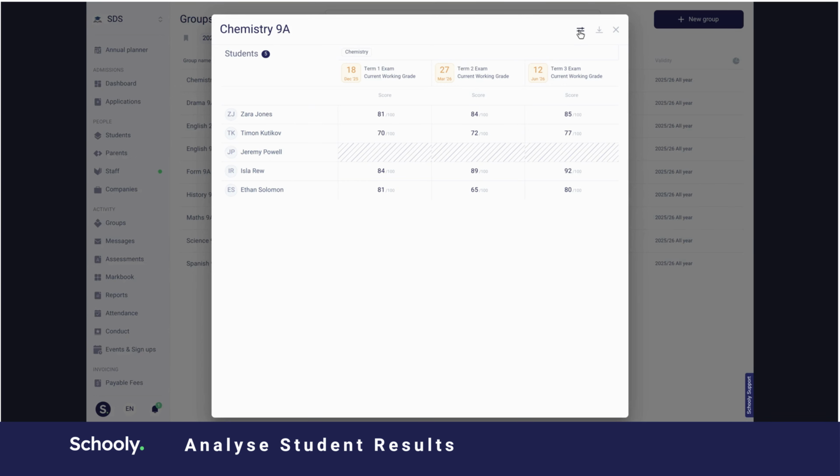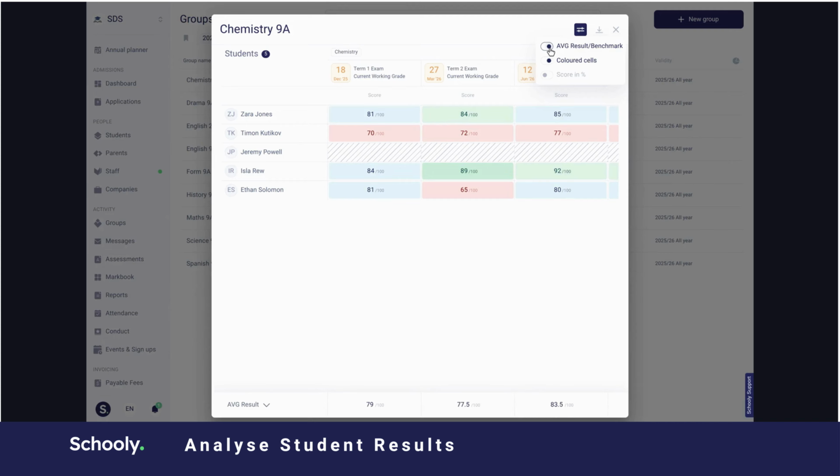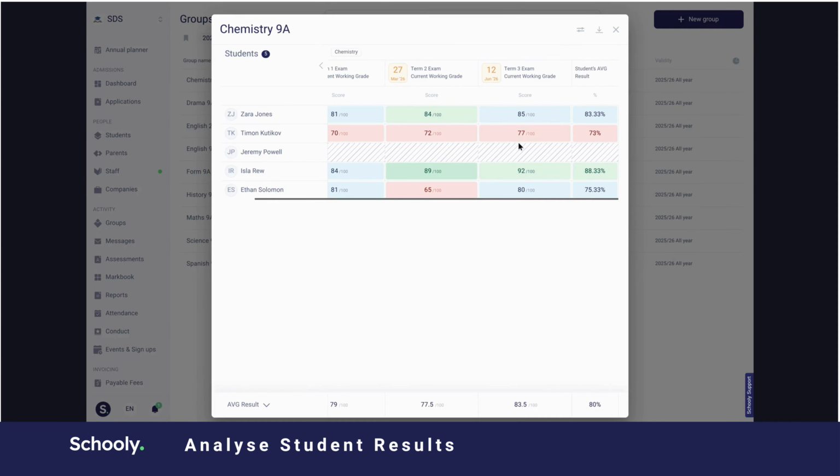another, and the same tool is available here to then calculate an average result for each, with the coloured cells, the option to present as a percentage, and the ability to change the average result to a benchmark. But additionally, because I have the average switched on, it has added for me an additional column to calculate the average result for each student across those 3 exams, as well as an overall average for the class, and again making those student class comparisons.